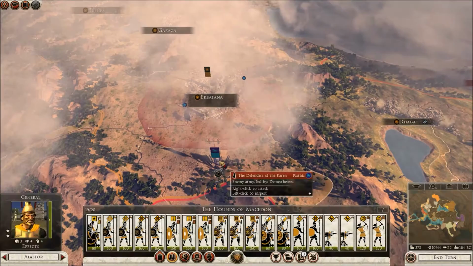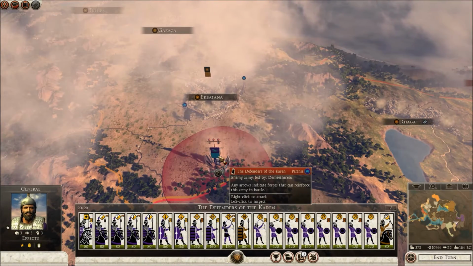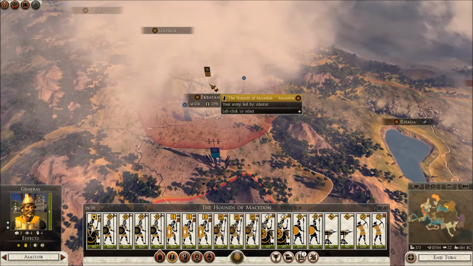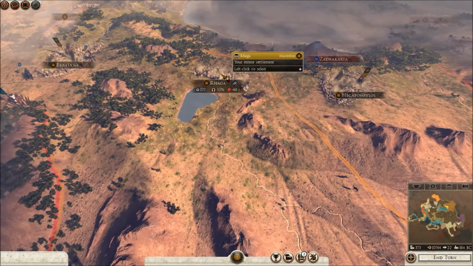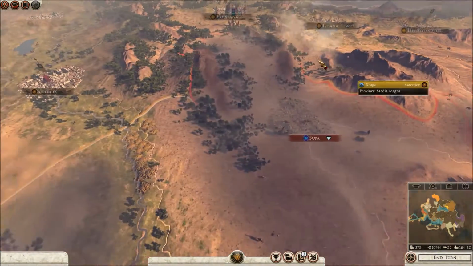Now I should be able to destroy this defending Parthian army here with ease. They are mostly slingers, and they are fortified, which means I'll actually move in closer and destroy them. I also have some citizen cavalry and some militia hoplites to deal with that. This army will stay put.